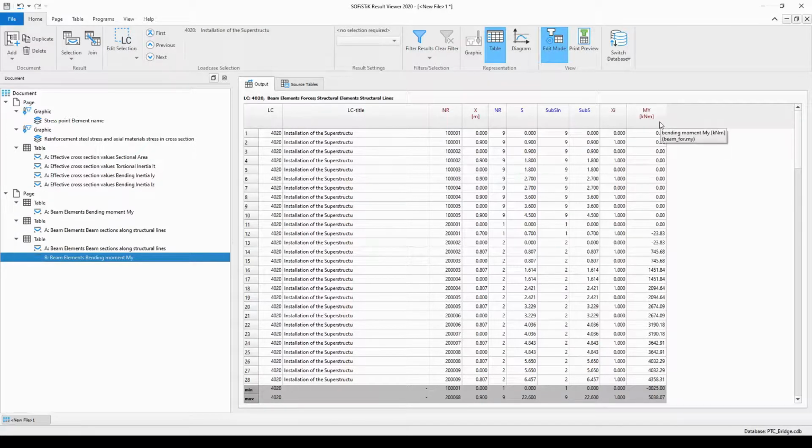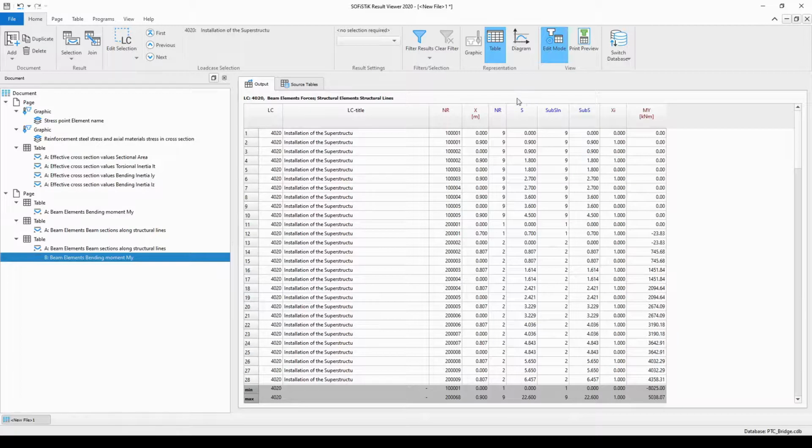Please notice that the Result Viewer is using two different types of colors, blue and brown. And with this, Result Viewer is indicating which information is coming from which table.